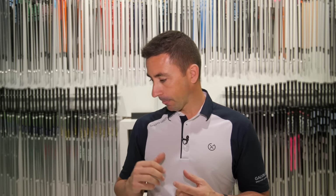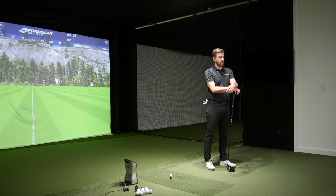Yeah, so within the same line of shaft, you're likely to have lots of similarities, lots of characteristics that are kind of in keeping, just subtle modifications to the butt flex or the midsection or the tip section. Torque won't be strained. If you hit one Ventus, you probably feel very comfortable within either side of that, especially if you're in the blue. Maybe going black to red, it might be a little bit different. But if you're in the blue, I think straying either side of that shouldn't be a shock to the system, but you should see enough of a performance increase that it makes it worth your while. Yeah, that makes sense for sure.